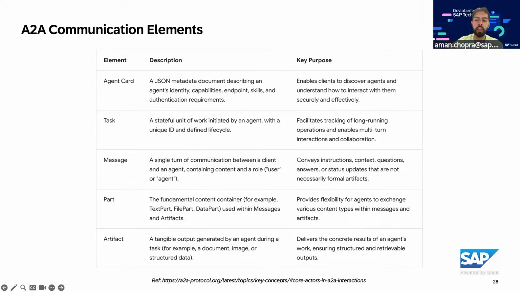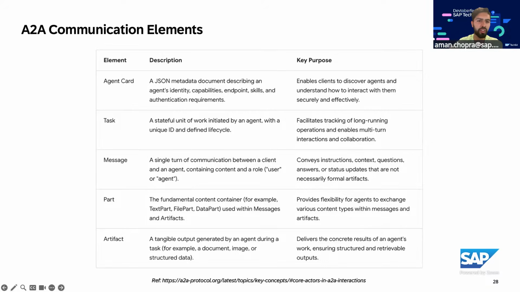And finally, the last component is an artifact, which is a tangible output generated by the server or the agent. These artifacts are not really messages. They're more like files, documents, images, or structured data, perhaps generated by the tools that the agent has access to.